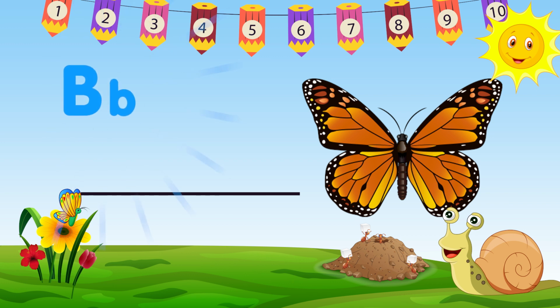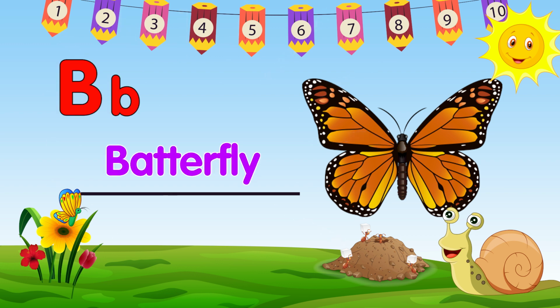And the next insect is, oh, what is this one? It starts with the letter B. Who can guess? It's flying. Good job. It is a butterfly. Butterflies are so beautiful. They fly from flowers to flowers. Do you like butterflies? You are so smart. You were able to tell me that. Good job, guys.